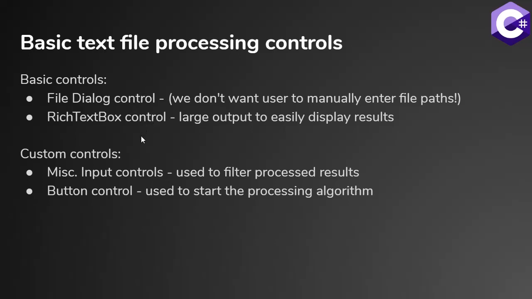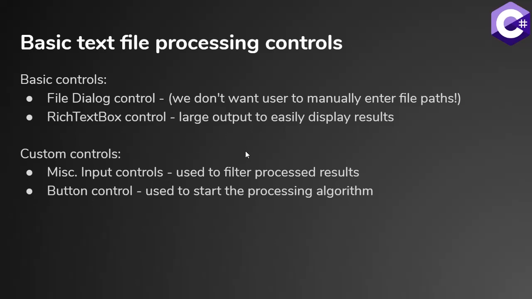Also, when you're doing file processing, you are often spitting out a bunch of data. Now you can also save results to output files, but I like to use a rich text box control because it allows you to put multi-line data, gives you a large text output control to just display results.